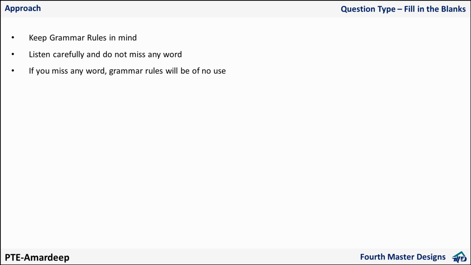Now I have one important suggestion for you. The first one, keep my grammar rules in mind. They will definitely help you. If you have missed a word, then my grammar rule will not help you. Okay, nothing can help you in that case. Do not miss any word at all. This is the basic rule. If you listen to a word and you are not sure, then with the help of these grammar rules you can answer that. But if you miss the word, then consider it like you have lost 1 mark. If you have missed 2 words, 2 marks are gone.